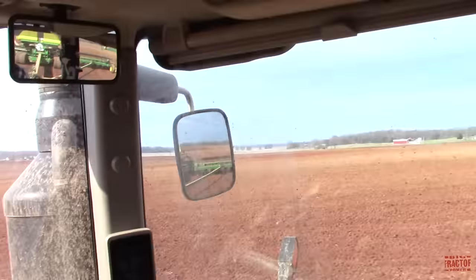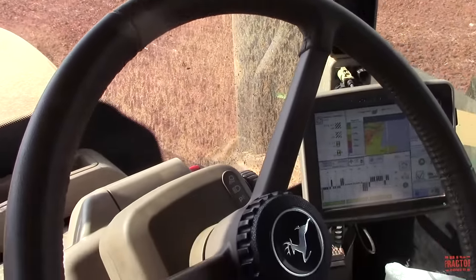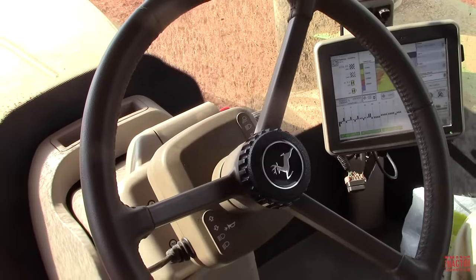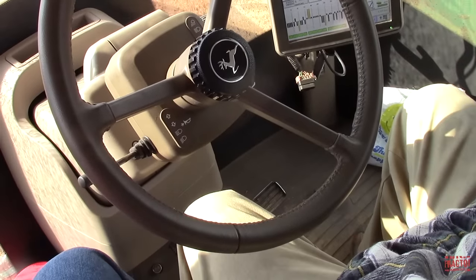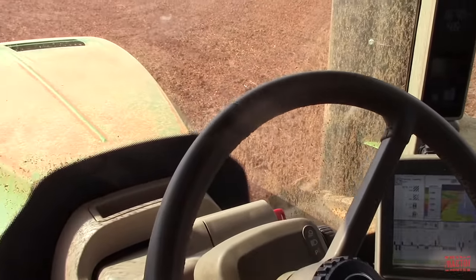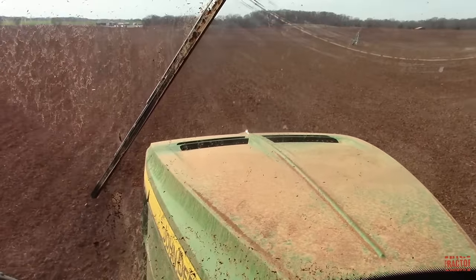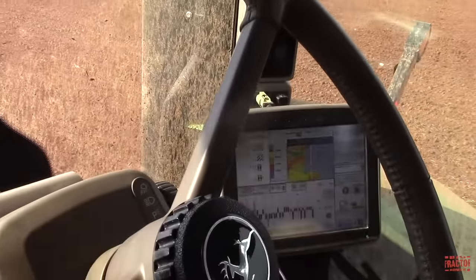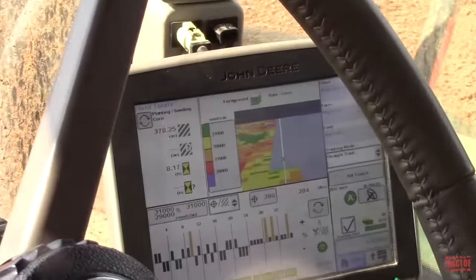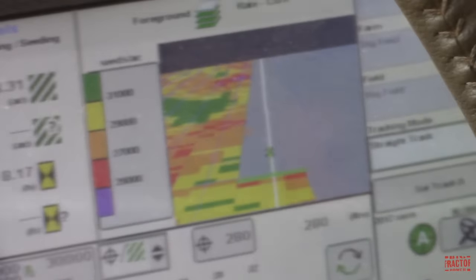This tractor is using John Deere's GreenStar 3000 series GPS, and we can see here that the tractor, even though it's working 90 feet wide with that big planter, is a hands-free operation. It's driven by a satellite across the field in a perfect 90-foot pattern. We can see here on the monitor it has a map and it's painting its way across the field.